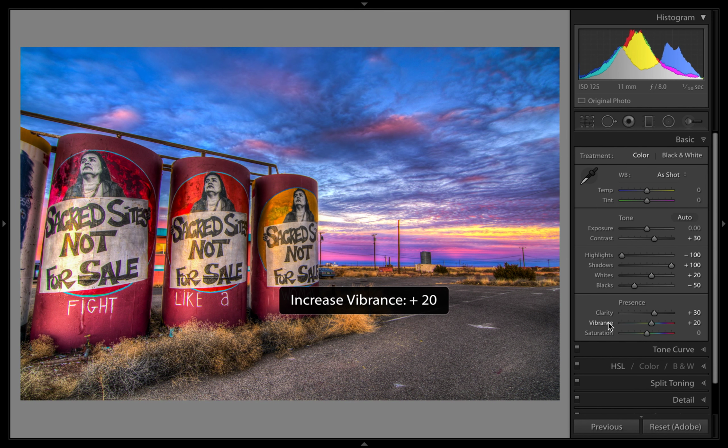you want to go easy on any kind of vibrance or saturation, but again, I'll just keep repeating it. Create the image that looks good to you. So don't really worry too much about what others are going to think of it. Create an image that you're happy with. If you think it's going too far, then back it off a little bit. If you have an image where you're going for a more surreal look, then maybe pump up that vibrance.